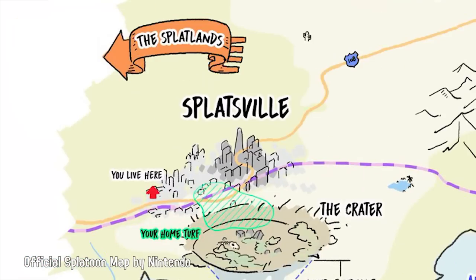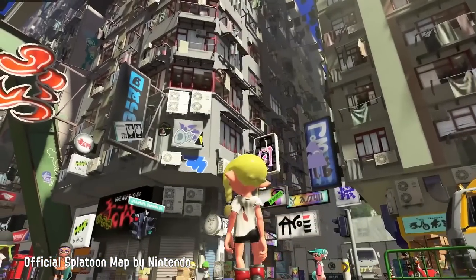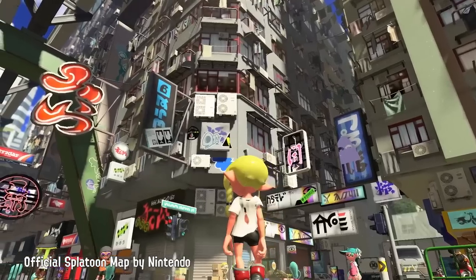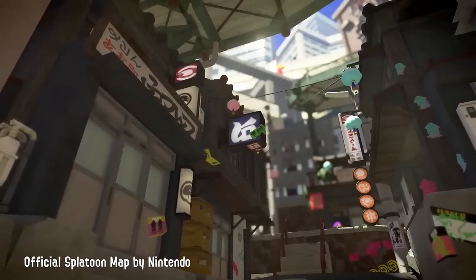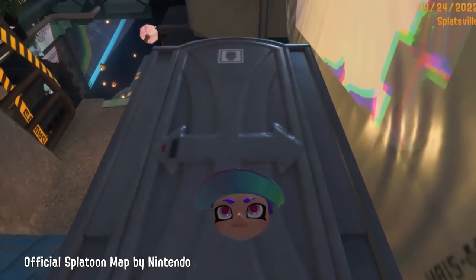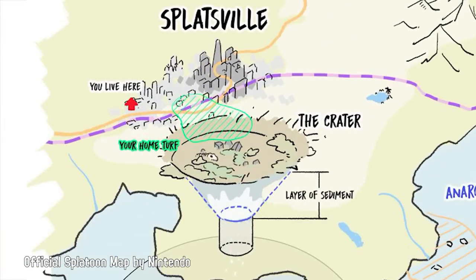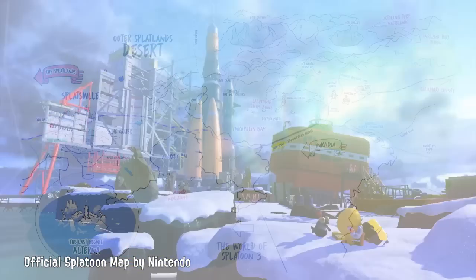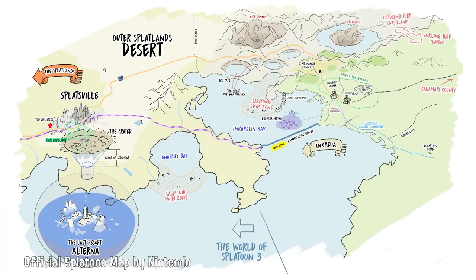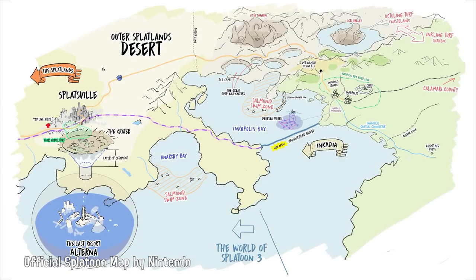We can also find Splatsville, our new home, a bustling city where we can participate in turf wars, training, Splatfests, salmon runs, table turf battles, buy gear, buy stuff for our lockers, giant porta potty, and really, just hang out. And finally, we have the crater, where the start of the story mode takes place before we're taken to Alterrna, the last resort. It really puts it all into perspective, just how much there is and how many places we go to and are referenced over the three games.